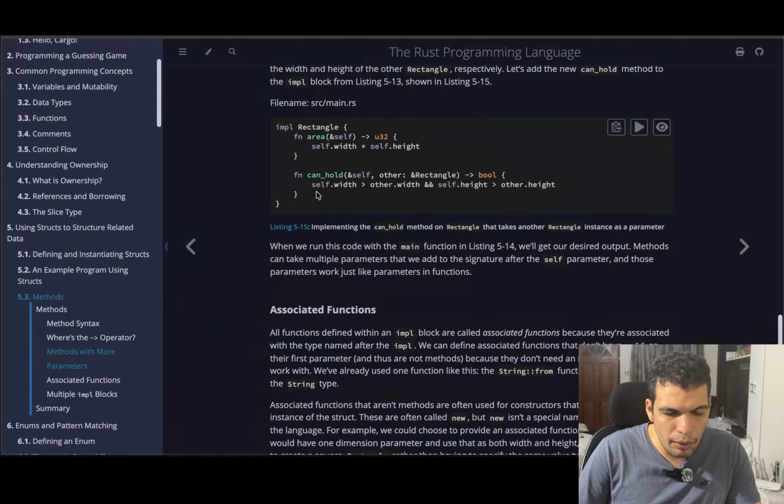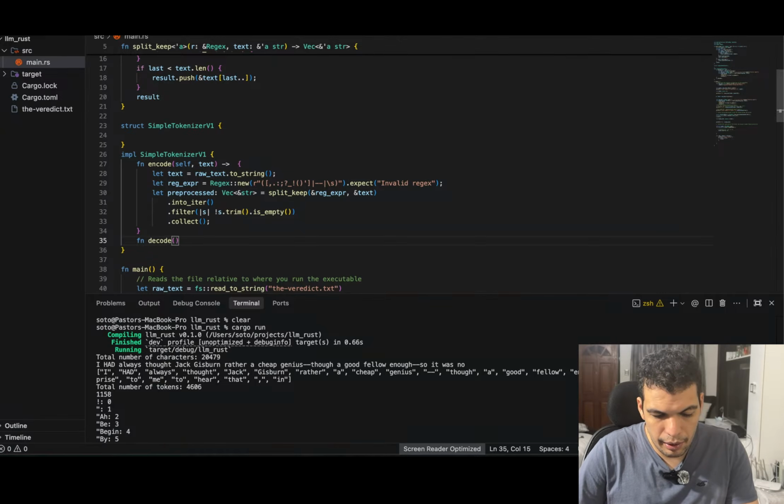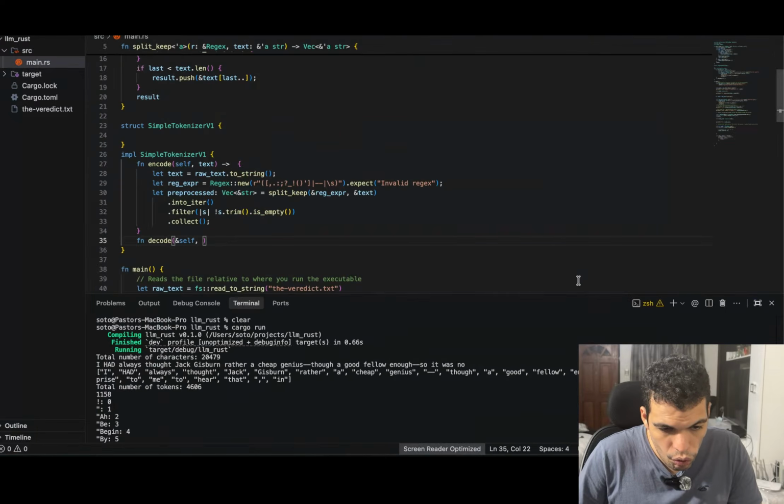So after I close, I put fn decode. Then I put this symbol, self, and self would be IDs perhaps.